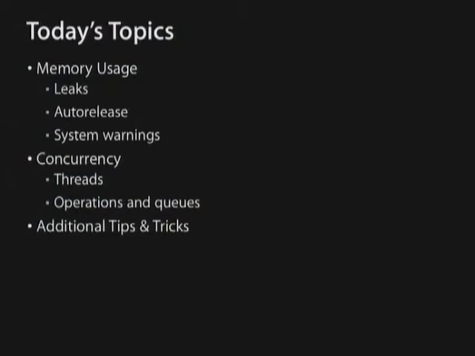So today's topics, we're going to start with talking about memory usage, talk about some techniques for reducing your memory usage. Very important on a small device like the iPhone, and we'll learn about why. We'll talk about concurrency, so how to get different chunks of your code running at the same time, primarily to prevent blocking. So to make sure that your app is still completely usable and interactable while you do stuff in the background. And then we'll just get into a few little tips and tricks at the end to help you tune your performance.